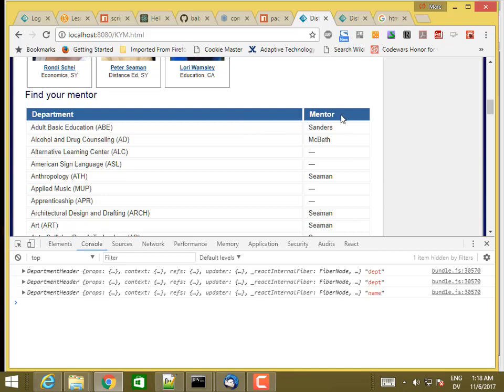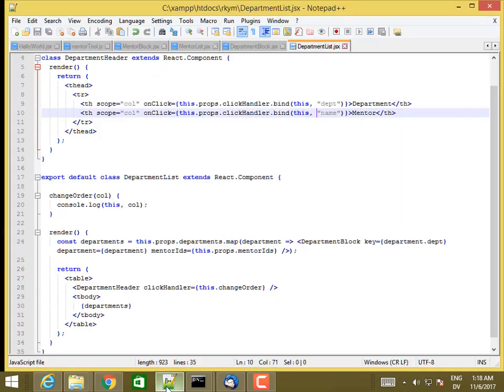Then I click on the mentor, and I get this is department header, and the column is name. So it's responding to clicks, but in the context of this department header object, not in department list. The trick is that before I pass this click handler in, I actually want to pre-bind it to this object.